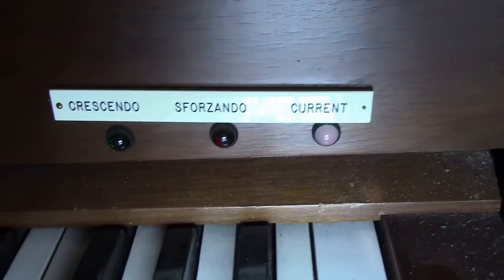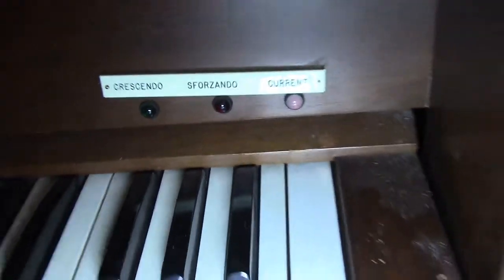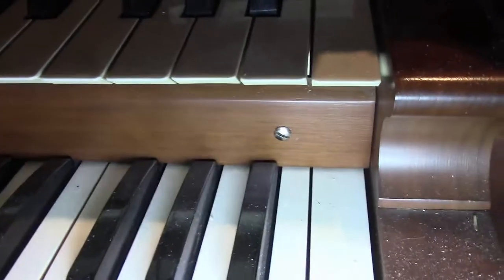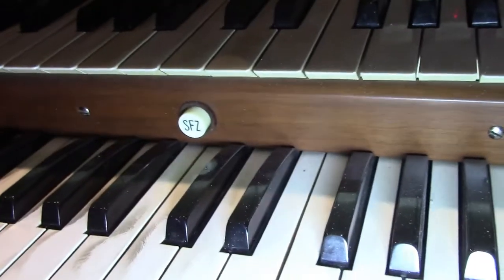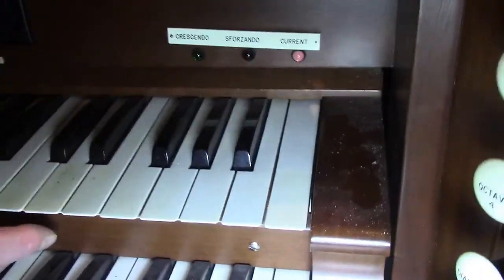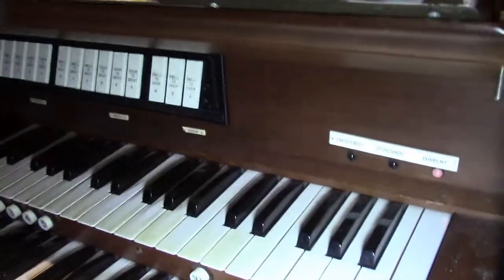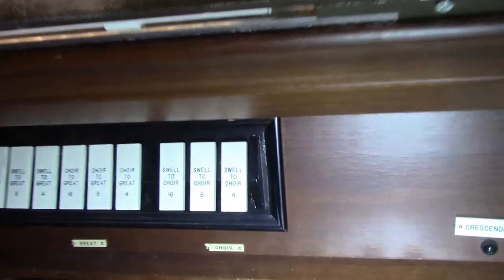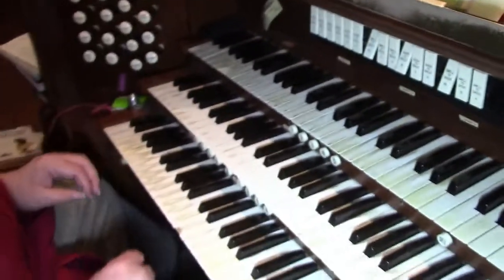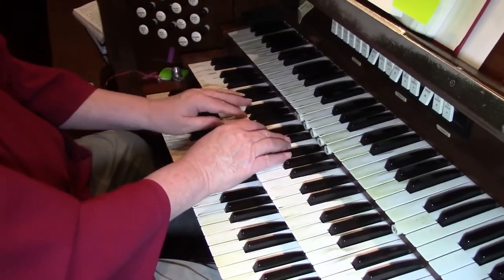And the organ has a quick stop to put every stop on immediately. There's 2 ways of doing it. One is with the finger, and you get the red light, or you can do it with the toe stud on the bottom. And that's called the Sforzando. Okay, good. So we just finished the prelude. The pastor announced the opening hymn. So rather than pull out all these stops, just push the button and we're ready to go.